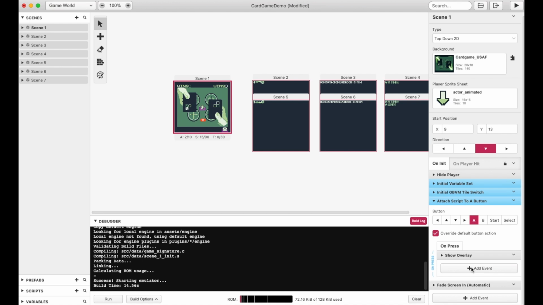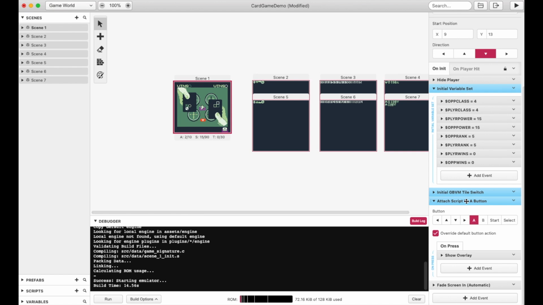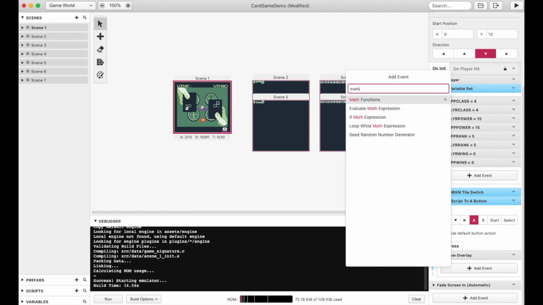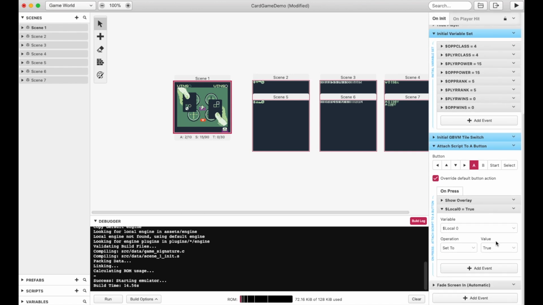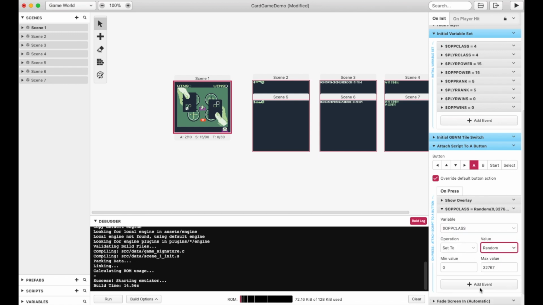So what we're going to do is use math functions and generate all random numbers for the variables that we have here. So I'm going to open that so we can see. So we're going to do math function.